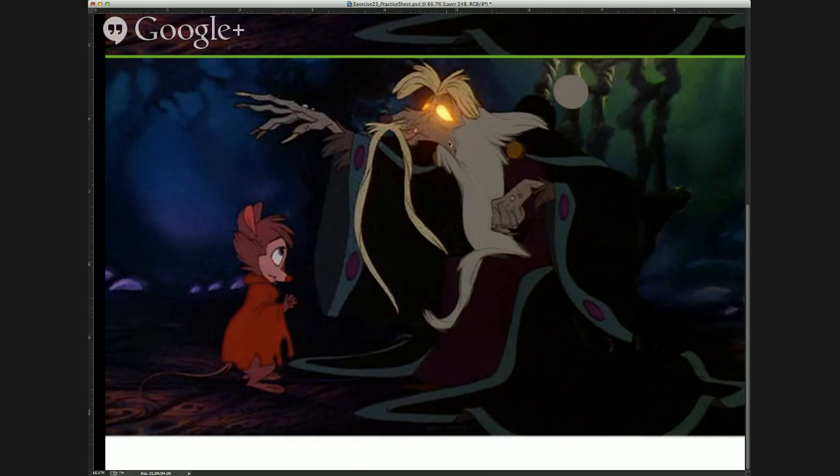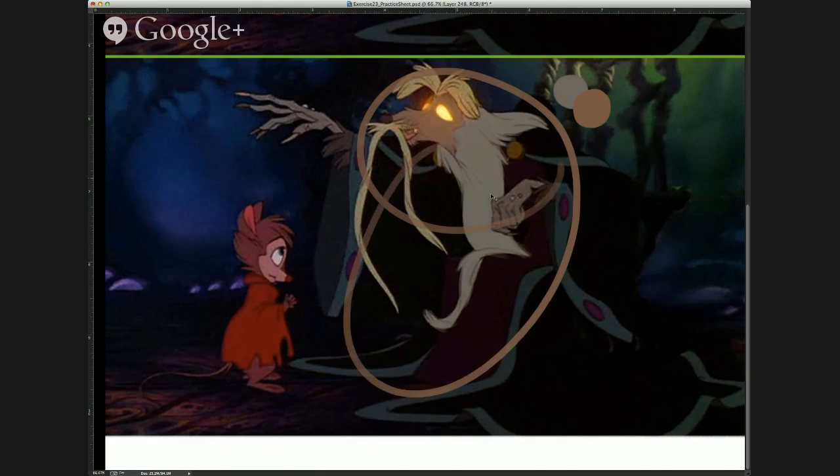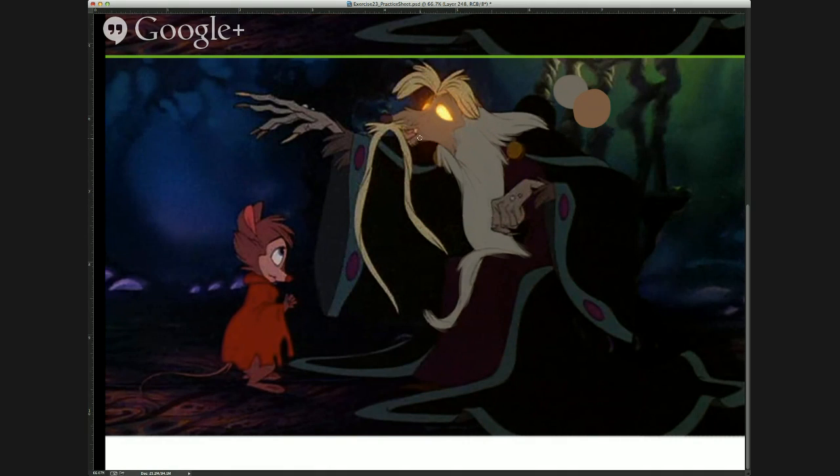I'm going to blend the beard into the face a little. For his face it's this brown color, and we also have the challenge of these glowing eyes. For now I'm going to bleed this brown color right up against the edge of that glowing eye and save the glowing eye for near the end, because it's a very obvious attention grabber — it's hard to look at this image without your eye immediately being drawn to that eye. Then his eyebrows are sort of this light, desaturated mustard color. Once I do this base coat on top, I'll show you guys a before and after of why this makes such a difference.